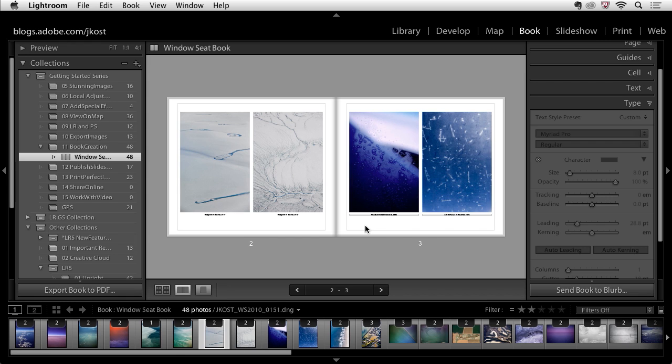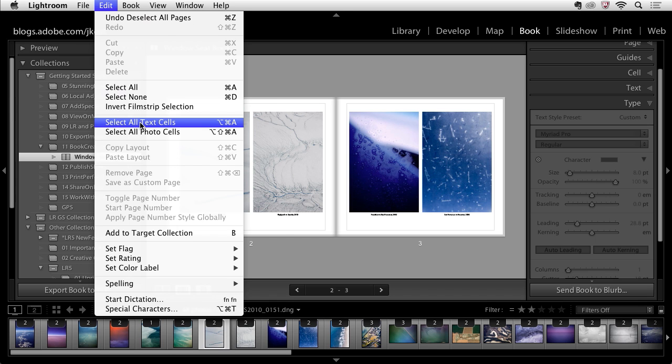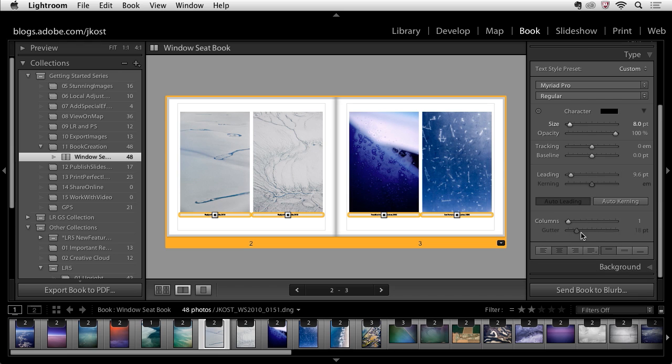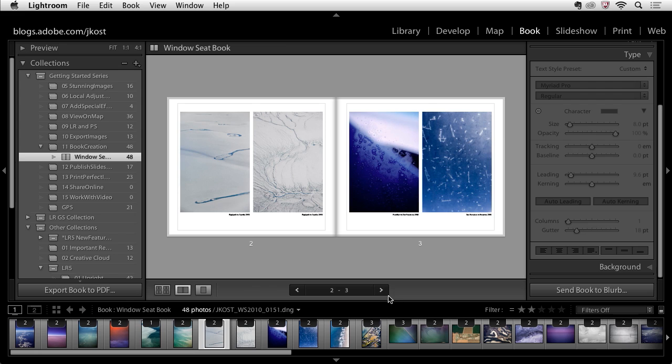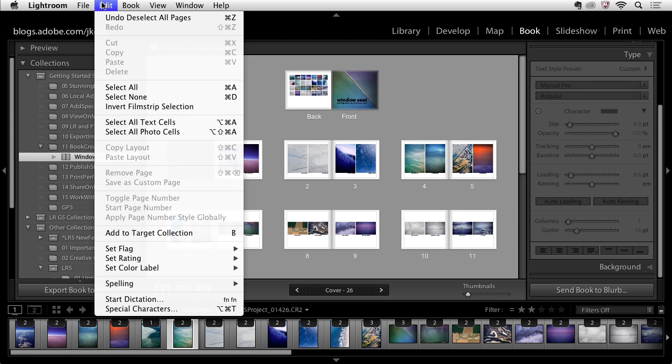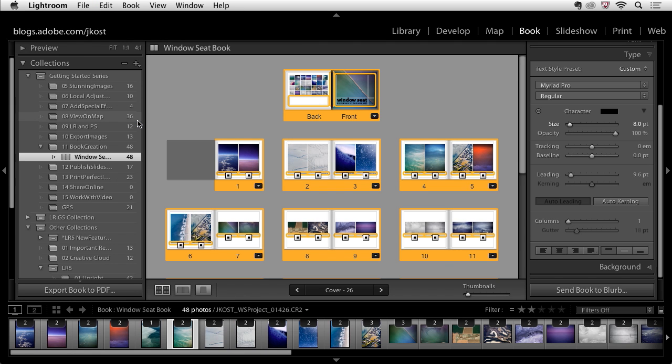Now, I wanted to point out though, if I'm in a double page spread like I am right now, and I go to the Edit menu and I select all text cells, I'm only selecting the text cells that I see right here. So if I made the change, for example, to make the text right aligned, you'll notice that this is only going to affect this page. If I move to the next page, they're center aligned again. So we would just zoom out or go back to viewing the multi-page view, use Edit, select all text cells, use the Command key or the Control key to deselect that one text on the front cover of the book, and then we'll change our text to be right aligned.